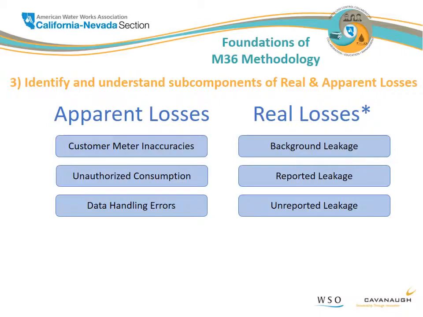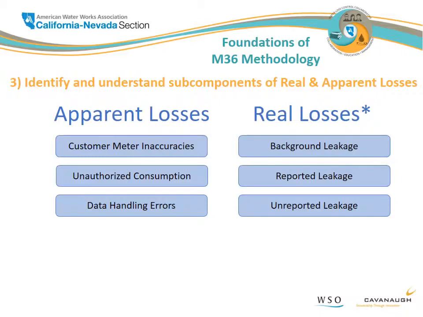Some leakage is reported in that you've already responded to it, you've contained it, you've repaired it to some extent. Some leakage is background leakage in that even if you did leak detection or proactively surveyed your system, you couldn't find it because it's not making enough noise. It's the really small stuff. So we have to acknowledge that some of that is not recoverable using acoustic technology.